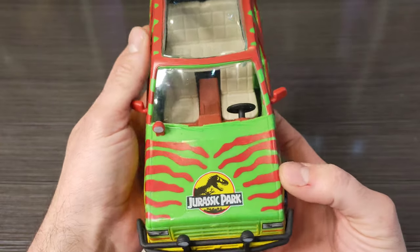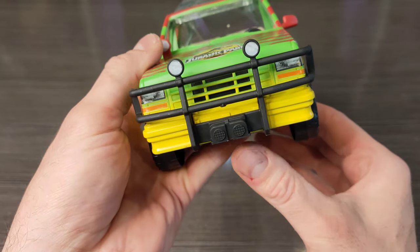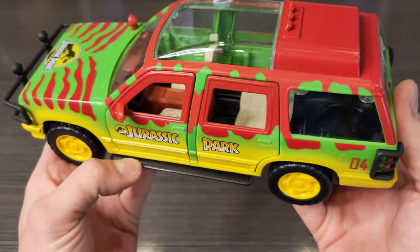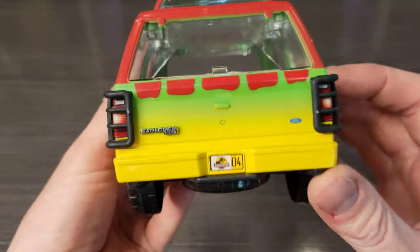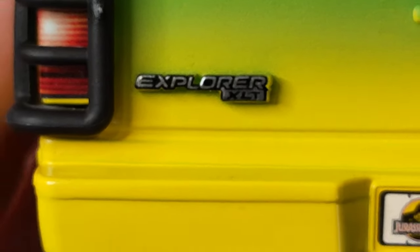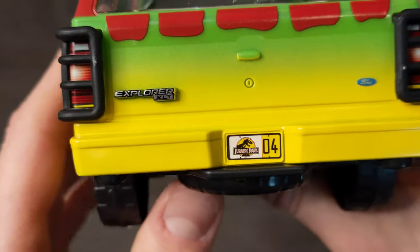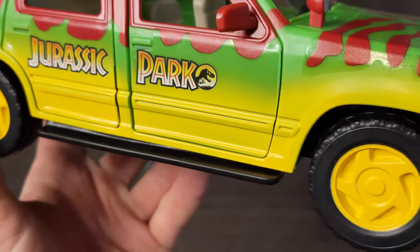Paint apps are fab. You see there at the front, you've got your headlights, your grille, your trackers for the track. I think they're motion sensors for the track. You've got your side steps, grille covers for the rear lights, even down to the XLT model name for the Ford Explorer is exceptional. That's some real attention to detail there. And the Ford logo, the 04 license plate, and the Jurassic Park decals on the door.